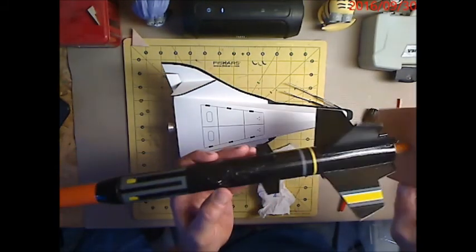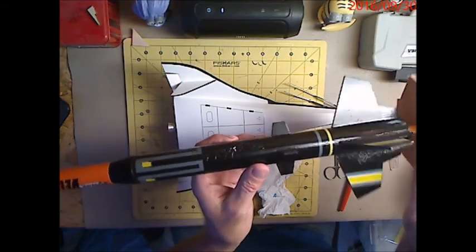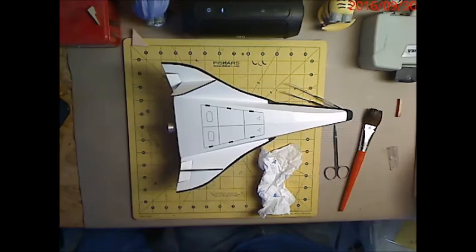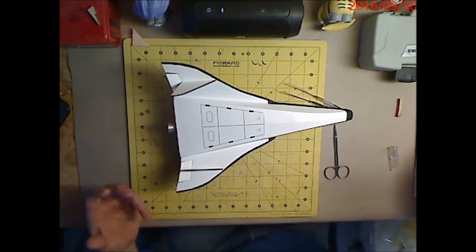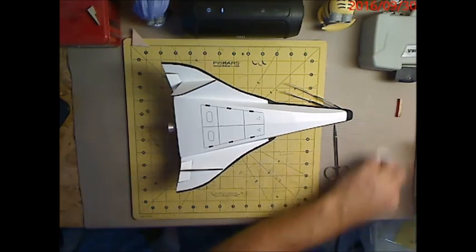So if you don't let that paint off-gas really, really well before you hit it with clear coat, it's going to wrinkle it. So I always say after I paint a rocket, I let it dry for 3 days before decals. And after decals, I let it dry for 3 days before I actually start clear coating. Again, that's weather dependent. The hotter it is, a little bit less time you need. If it's humid, you need a little bit more time. Even with paint, you need a little bit more time if it's humid.